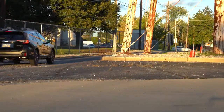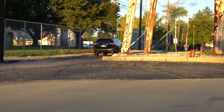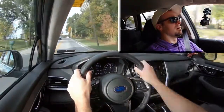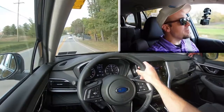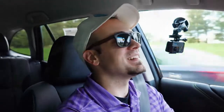Now let's do a quick acceleration test. Giving control back to the Outback, sliding the shifter back to the right — let's see how quickly this 2021 Subaru Outback gets up to speed. Merging onto the highway — oh my gosh. I have to be honest, that was kind of surprising, a lot more power than I expected. The XT version of the Outback has plenty of power, I can tell you that.